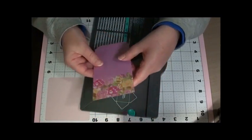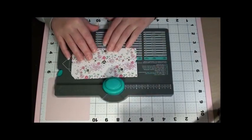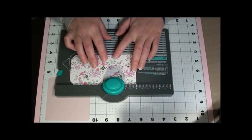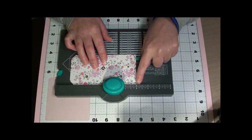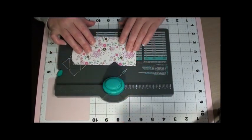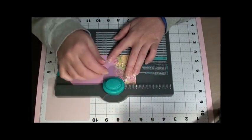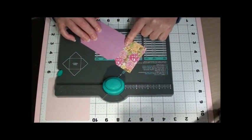All right? And now we're going to make the pocket part. And to do that, hopefully you can see, I want a 2-inch pocket. So I'm going to line up off the 2-inch line right here at the end of my paper, and I'm going to punch, and then I'm going to flip it, and I'm going to line it up at that 2-inch mark again and punch. All right? So this is where we're going to fold to make our pocket.